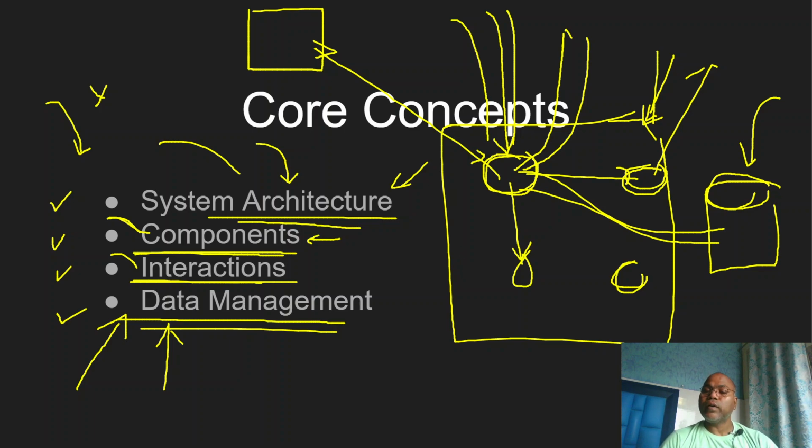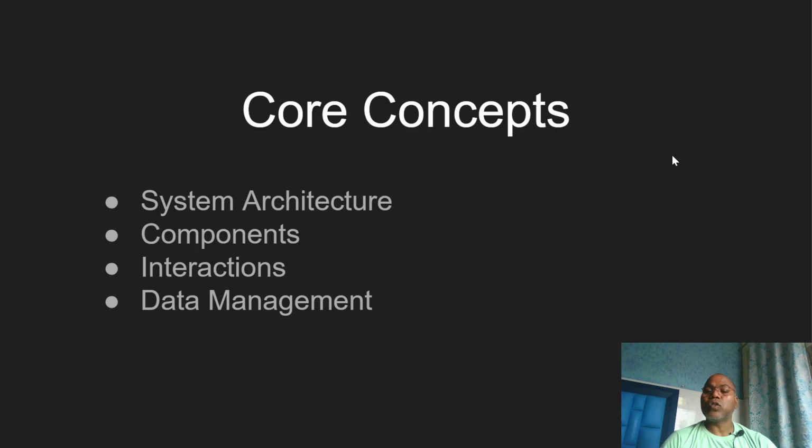In later parts, later times, surely we are going to talk more about the architecture, component design, interactions, and data management. But as of now, today I am going to just touch on the brief basics of these 4 points, so that you can get a basic sense. These are the very big picture of your system.